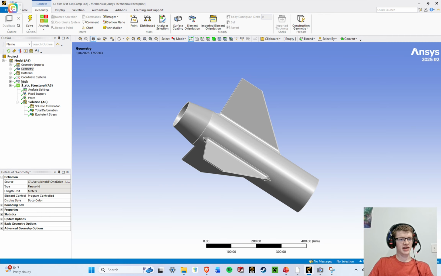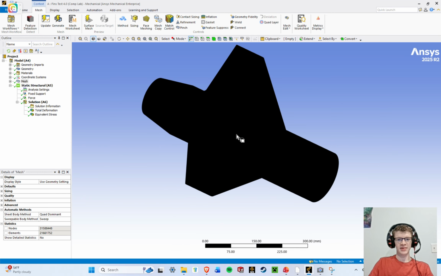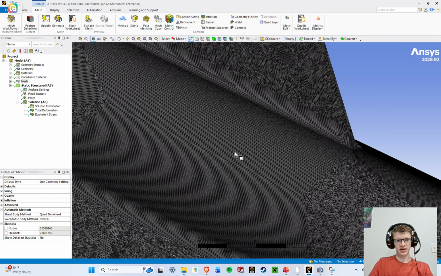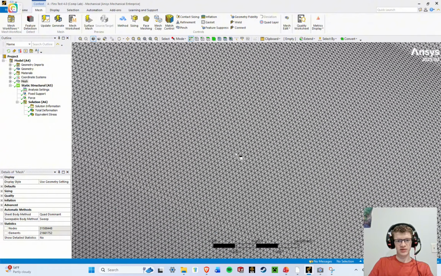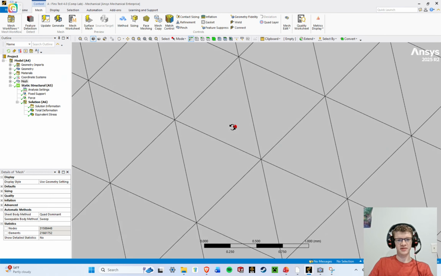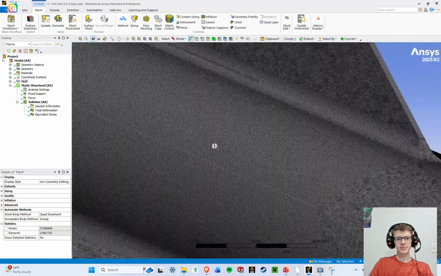So, like I said, FEA works by breaking it down into a ton of tiny pieces. This appears black because of all of the little lines around each piece. If you zoom in, you can see there's a ridiculous number of tiny little shapes through here.